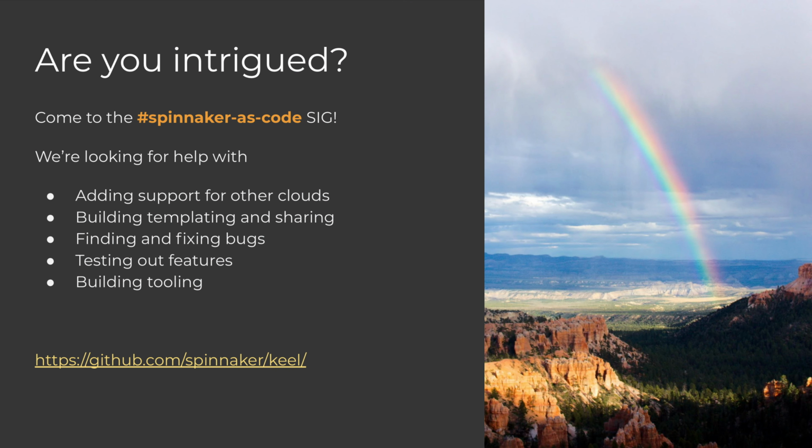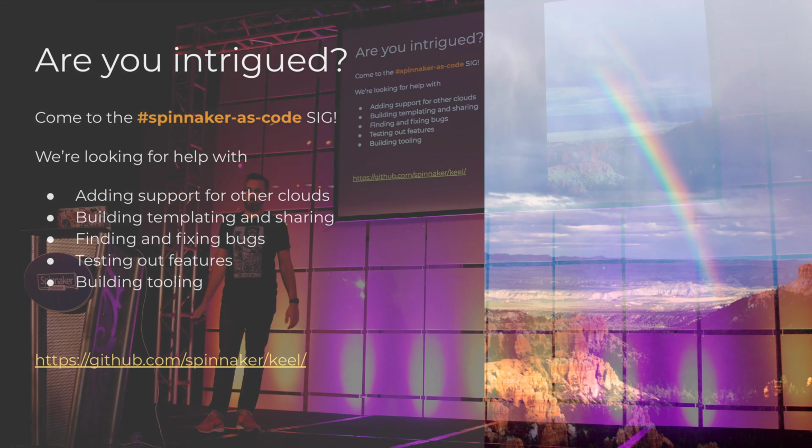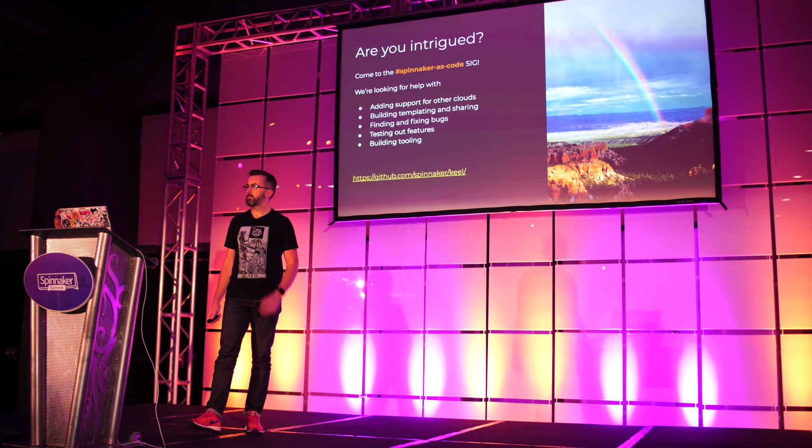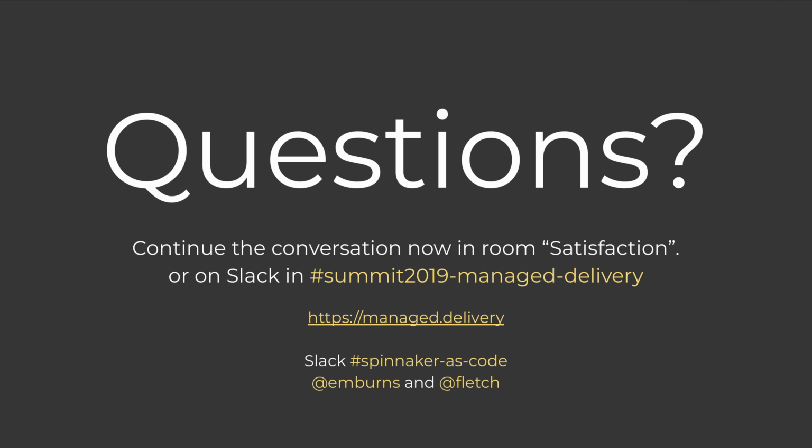So if you're intrigued, please come join the Spinnaker as CodeSig. Please ask us questions, offer suggestions. We'd love help with any other clouds that Netflix is not using. Particularly Kubernetes would be really interesting, where you could eliminate a lot of that infrastructure as code part because you don't need that, but you could build the delivery side of things on top of it potentially. If you've got a suggestion for the name for that thick buff unicorn on the first slide, then get in touch. If you have any questions, if we have time, we're happy to take a few now.